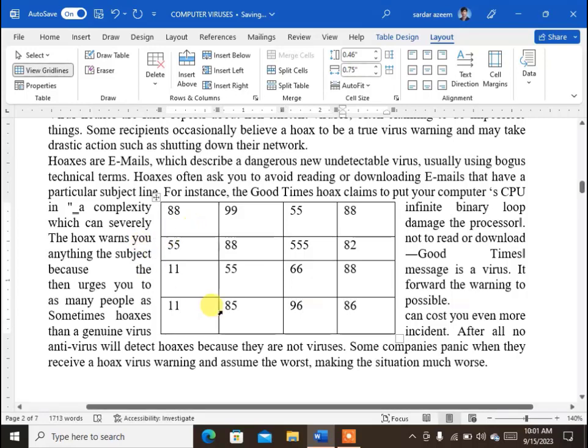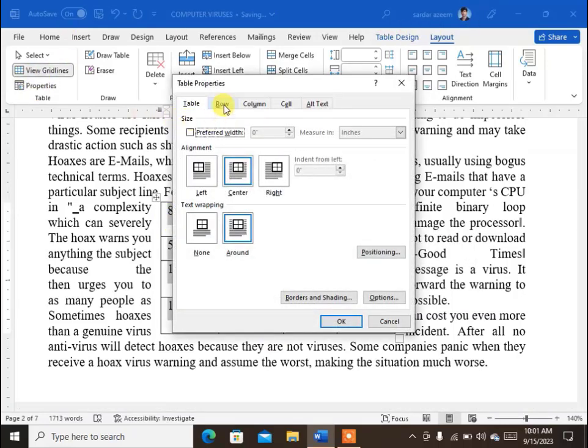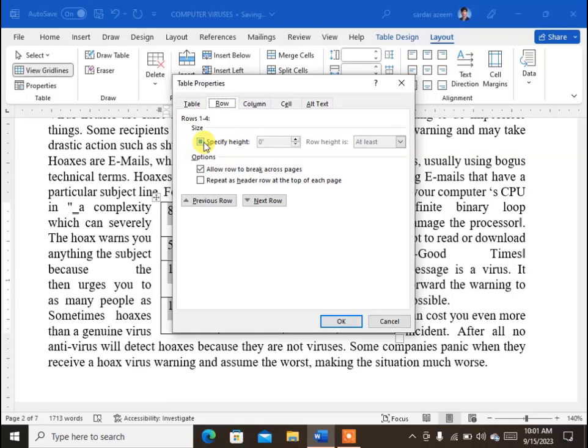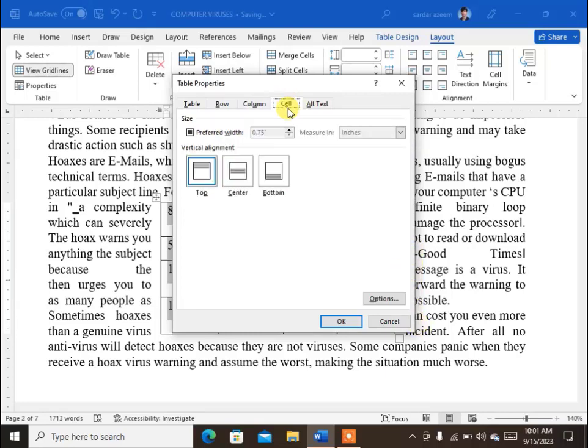Here we have typed some data inside our table, and we'll go to the properties command again. Now here it says row height. What will be the height of your row? I need it to be 0.3 inches. What should be the width of your column? I need it to be 0.5, half inch.